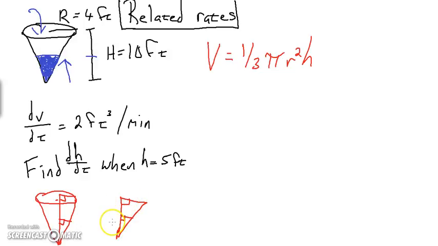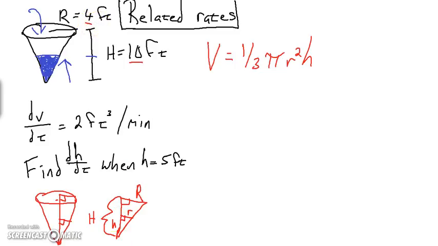Next thing I'm going to do is label the sides. So over here, I'm going to label this little h, and I'm going to label this big leg over here capital H. Same thing with the radiuses. I'll label the big leg capital R and the small leg little r. And you'll see that this mirrors what's going on in my conical tank over here. So the whole height of the tank over here, that's the big leg over here, is capital H. It's the same H that we have over here. It's our 10 feet.